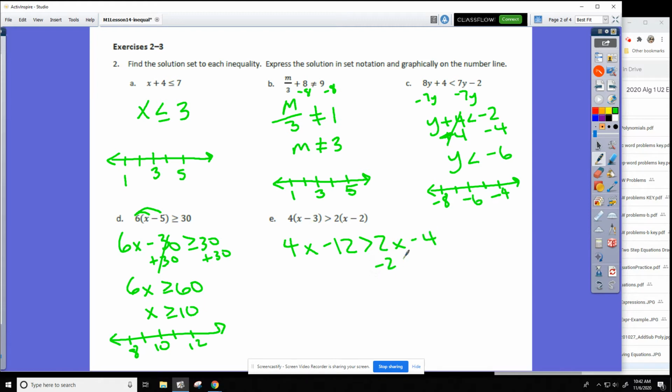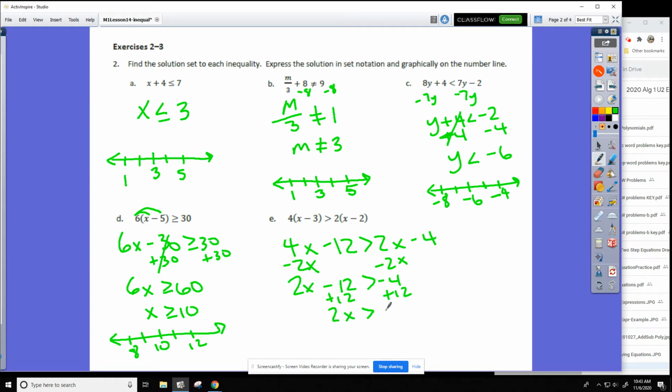Now I'm going to have to move the x. You can move the 4x the other way. Oh, if you move the 4x the other way, we're going to be dividing by a negative. Try to keep your variables positive when you're doing this. So since 4 is bigger than 2, I'm going to move it to the left. If I were to move the 4, I'd have a negative number here because 2 minus 4 would be negative 2. Try to keep your variables positive when we're doing the inequalities. So I get 2x minus 12 greater than negative 4. Add 12.